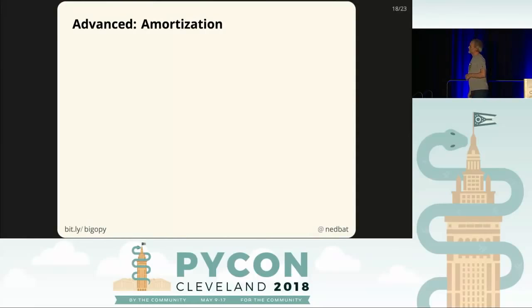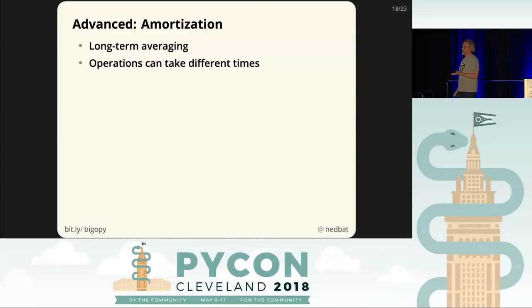All right, some advanced topics. There's a thing called amortization, which is really a long-term averaging over operations. So when I say that appending to a list is O of 1, that doesn't mean that every single time you append to the list, it takes a small amount of time. In fact, it usually takes a small amount of time, but every once in a while, the whole list has to be copied and moved someplace else, which gets longer and longer as the list gets longer, but it also gets less and less frequent as the list gets longer, so that over the long run, the average is still O of 1. So amortization is a fancy word meaning averaging, and it means that individual operations can take different amounts of time. Algorithmic analysis is really about the long-term trends over many, many runs.